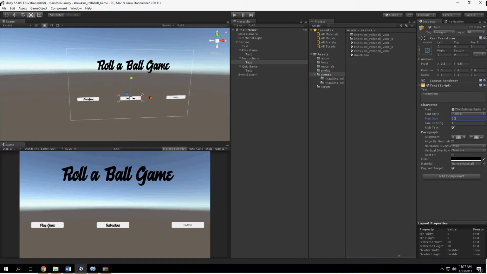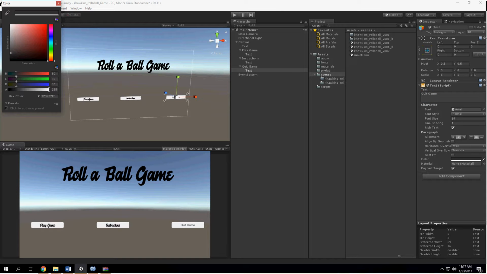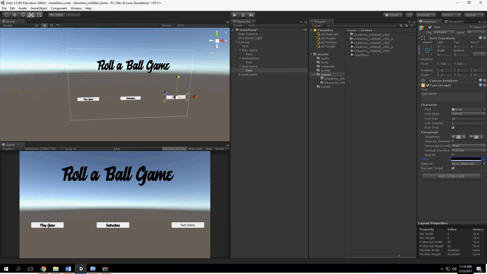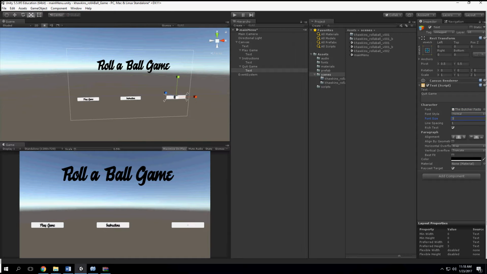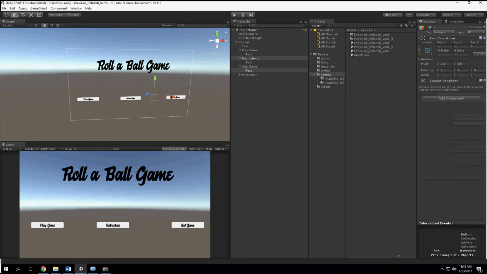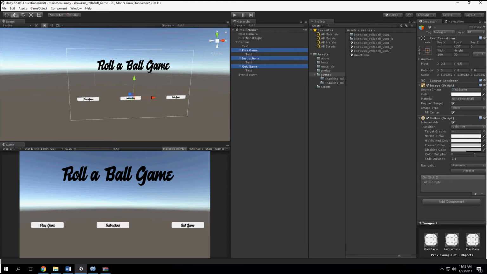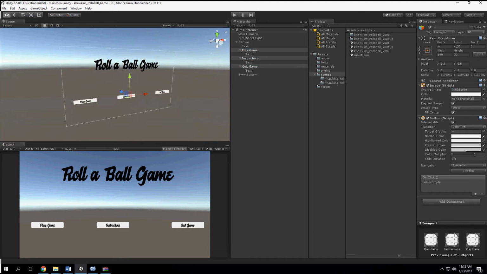And then the last one, Quit Game, color black, and there we go. Now those are my buttons. There's no functionality right now. We haven't done that yet.